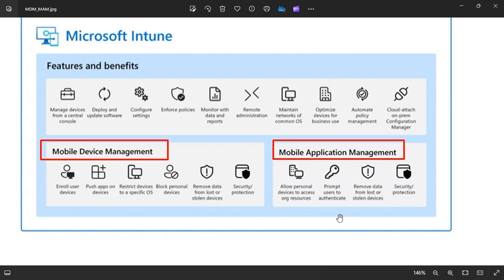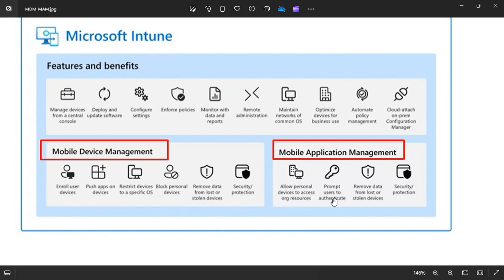Now it's almost the same, right? Mobile device and mobile application management. We will understand the difference, but at the basic level, in MDM you will have to enroll that device, whether it is company-owned or personal. But with MAM, without having to enroll the device, we can still do certain things.